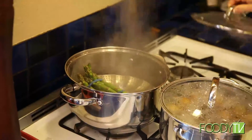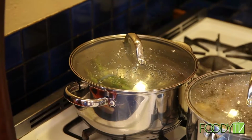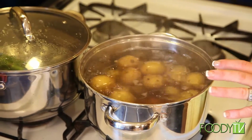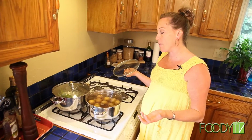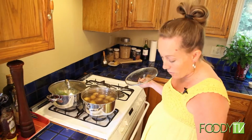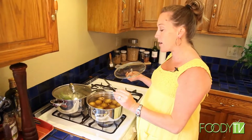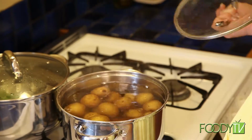Alrighty, so these are going to steam for about 3 minutes, maybe longer if you prefer. As you can see, I also have my baby Yukon Gold potatoes already boiling. I started these in cold salted water, and I brought them up to a boil. They've been boiling now for about 15 minutes, and I think we can take a little check to see if they're fork tender. Here's what you're looking for. They're not quite done, but almost. You want them to slide very easily off this knife. And actually, they look like they might be about done.